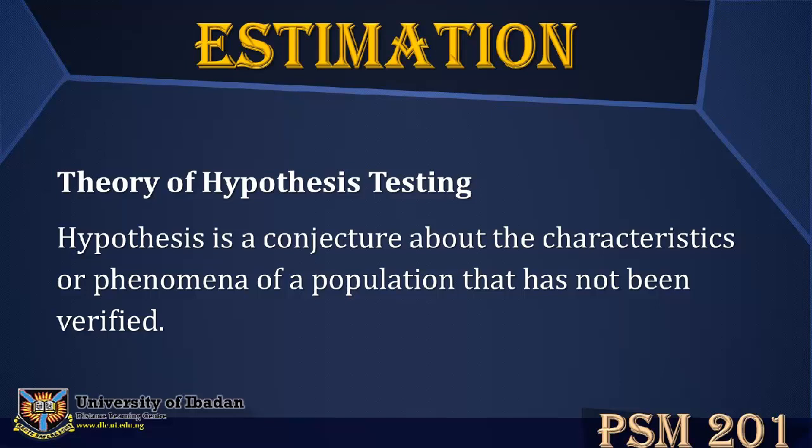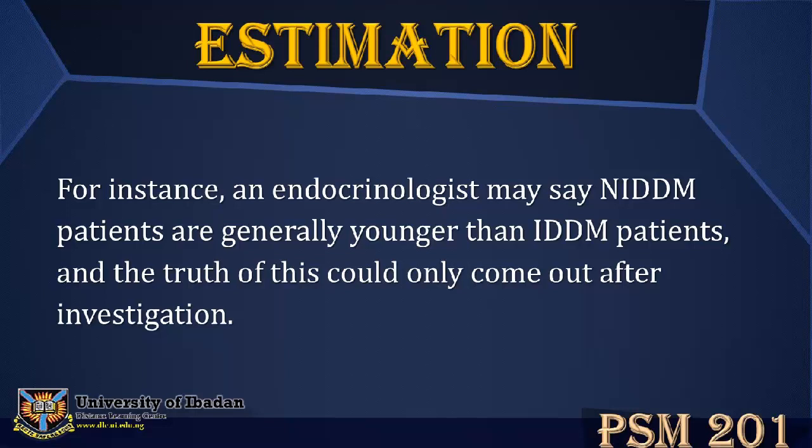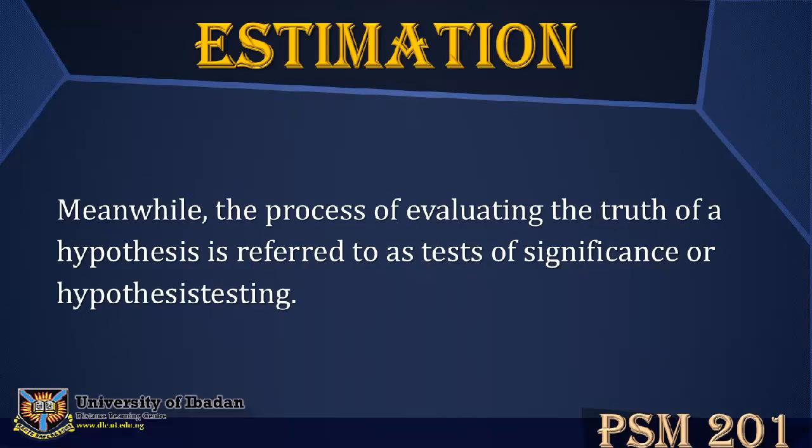Theory of hypothesis testing. Hypothesis is a conjecture about the characteristic or phenomena of a population that has not been verified. For instance, an endocrinologist may say NIDDM patients are generally younger than IDDM patients, and the truth of this could only come out after investigation. Meanwhile, the process of evaluating the truth of a hypothesis is referred to as test of significance or hypothesis testing. The process of hypothesis testing is a way of decision making.